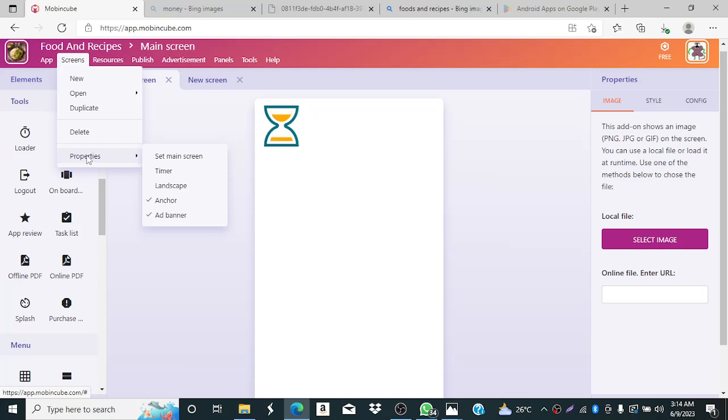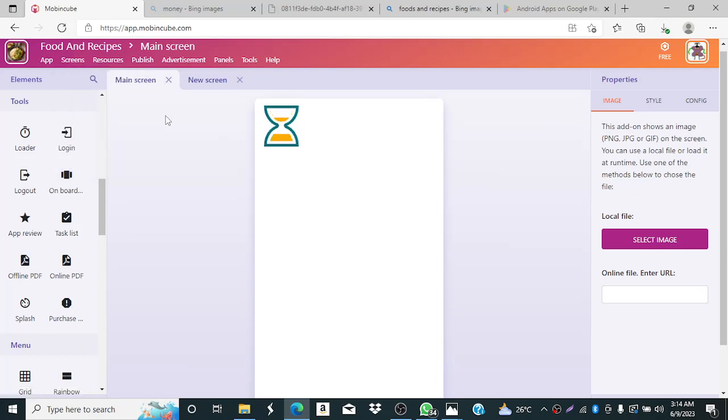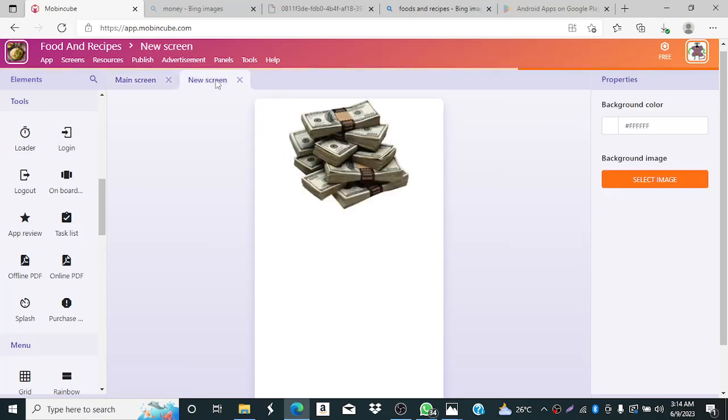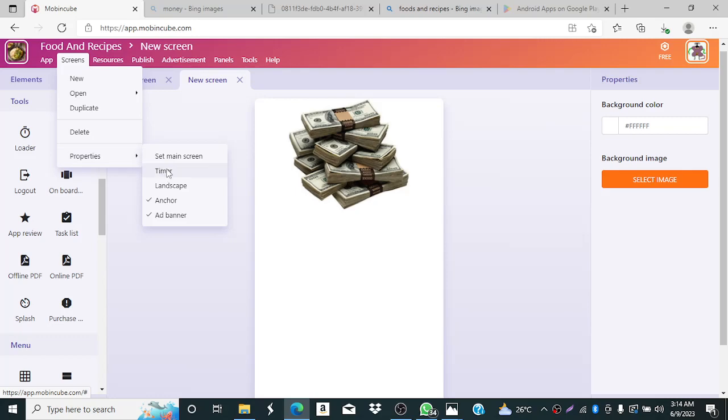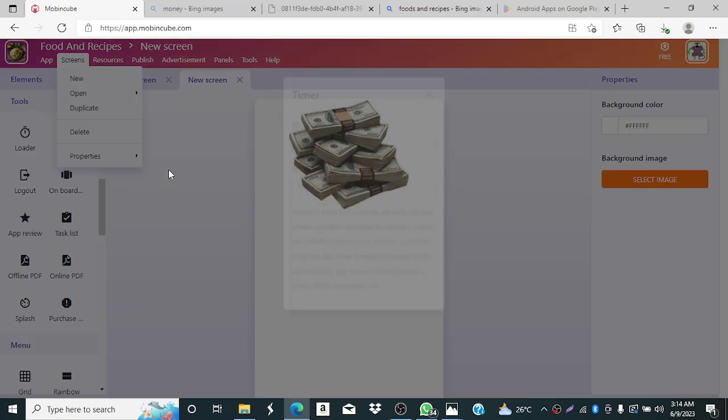Then we are back to property. So these are default properties, that is, they gave us this one, the main screen, as default. You can always change this one to main screen if this one is the one you want to use as the main screen. The reason why they call it main screen is that it's the first screen the users will see. So possibly it should host the logo of your company, then a timer. So how long do you want the logo to show?